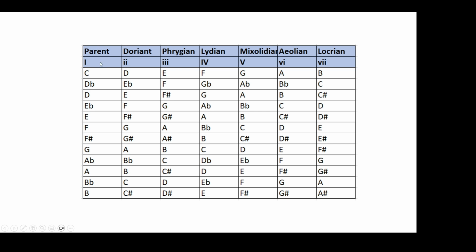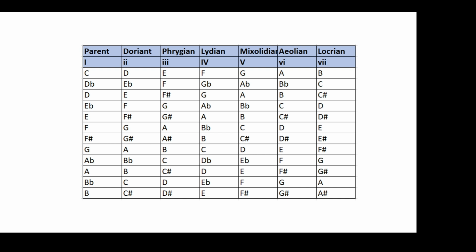So they are basically the same thing, but it's easier to represent these numbers for the chord progressions than to call them by name. So the first one will be the Ionian. Then you have the Dorian, the Phrygian, the Lydian, the Mixolydian, the Aeolian, and the Locrian. The Ionian is the first note, the Dorian is the second note, the Phrygian is the third note, the Lydian is the fourth, the Mixolydian is the fifth, the Aeolian is the sixth, and the Locrian is the seventh.